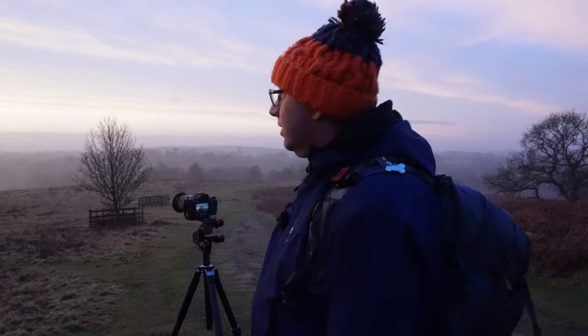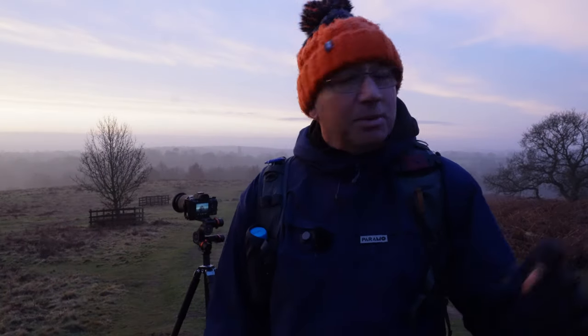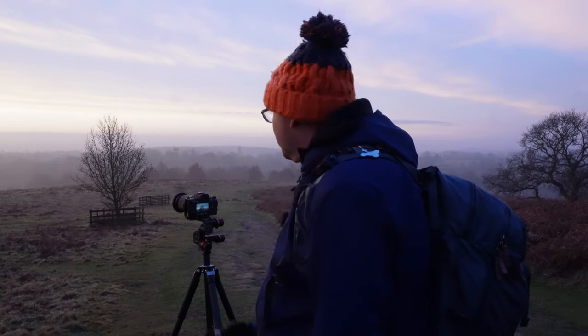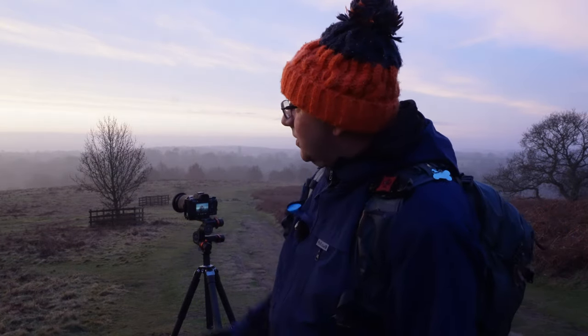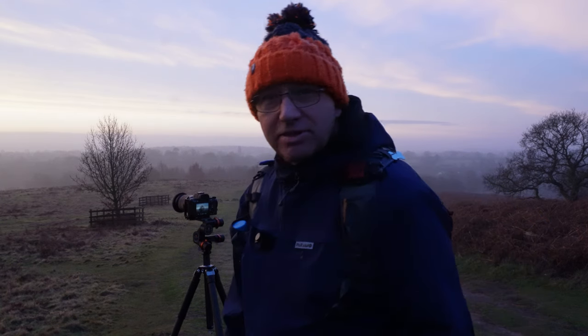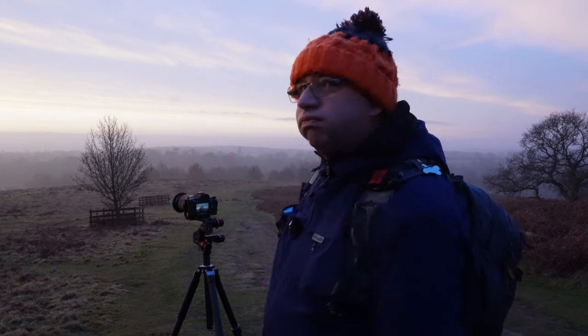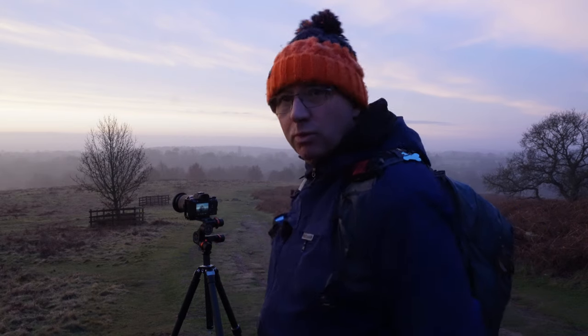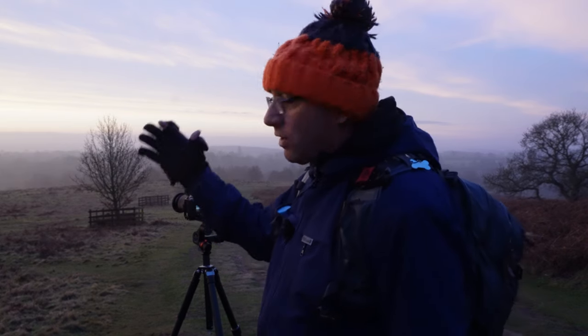That's a bit of a slog because I've had to walk a lot further than what I normally do, which I'll talk about in a minute. But first, the sun is going to rise behind this tree, and I know this from past experience. So I've shot this over the last 10 years, so I know this tree works, but we have got problems with it.